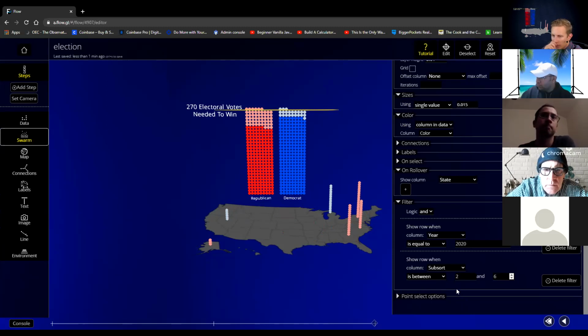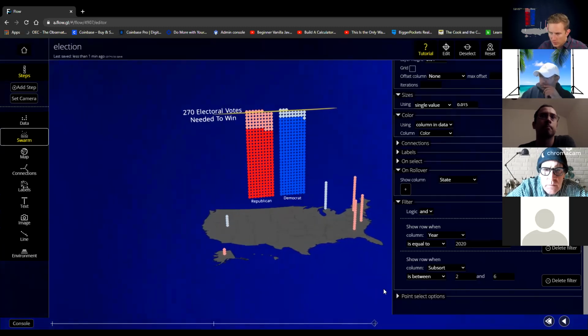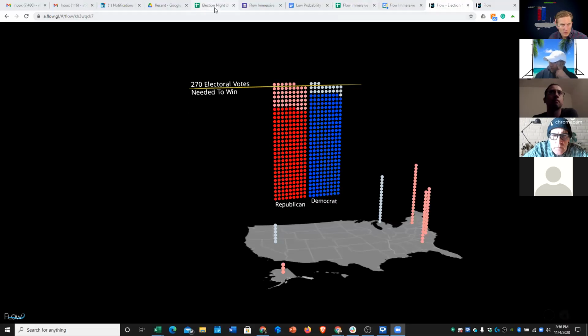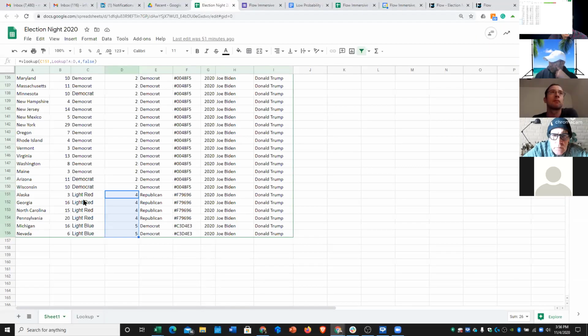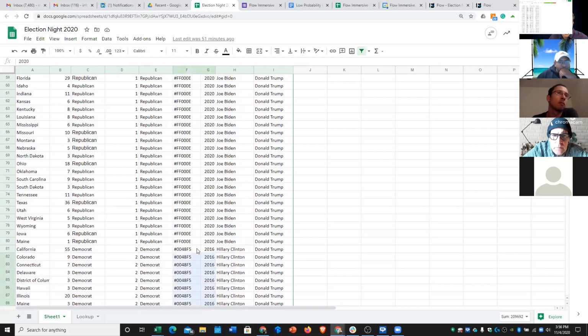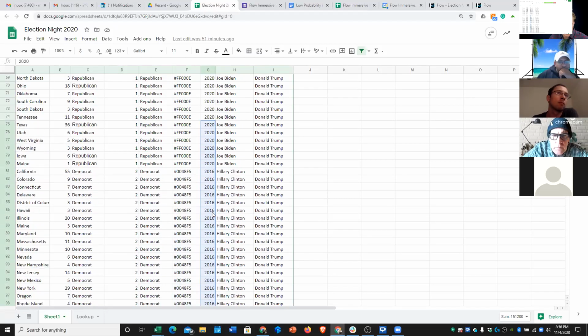So if you look at the data, and I'll just share my screen to share this real quick. Okay, so if we look at the data itself, what we're trying to do is a compound filter. The first thing we're filtering on is just 2020, and then we want to and that with something else.